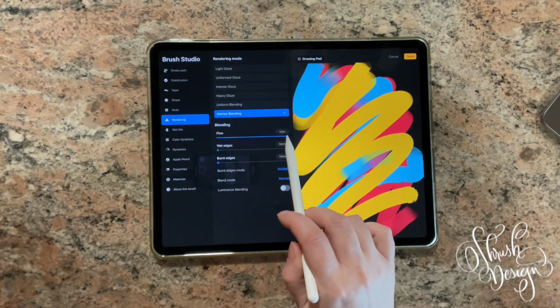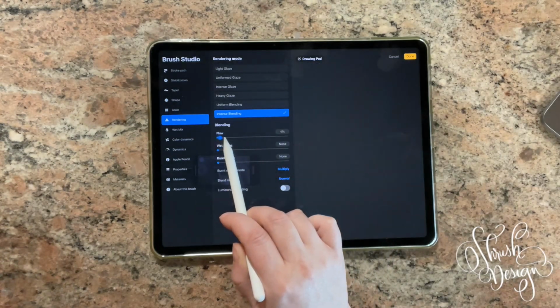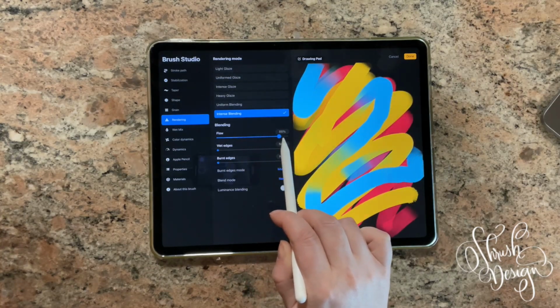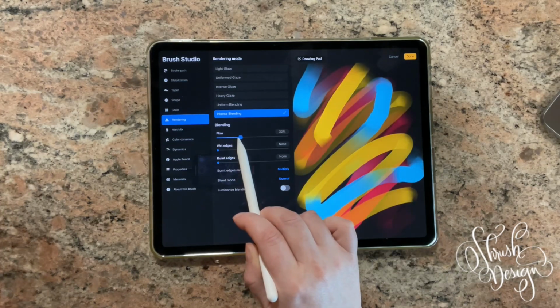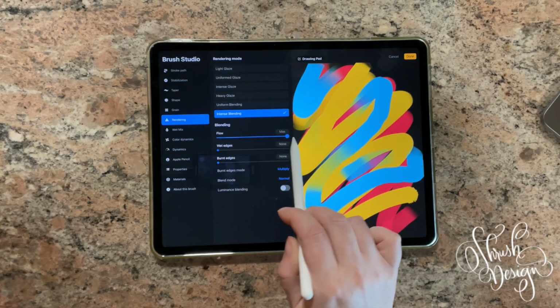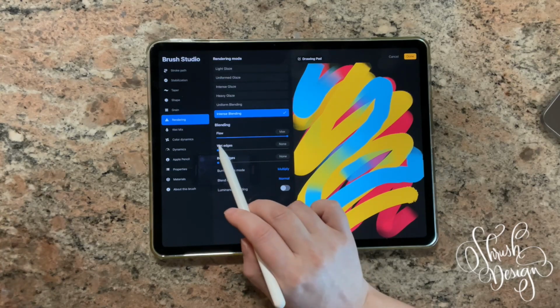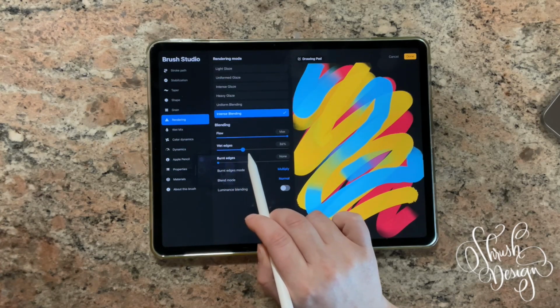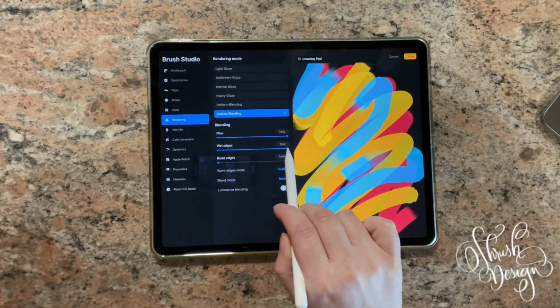Now, showing you flow. Flow is how much of that paint is going to actually show up on the canvas. So that's what that affects. Wet edges deals with the edges of your strokes, and it's going to soften them a little more as you move this up.